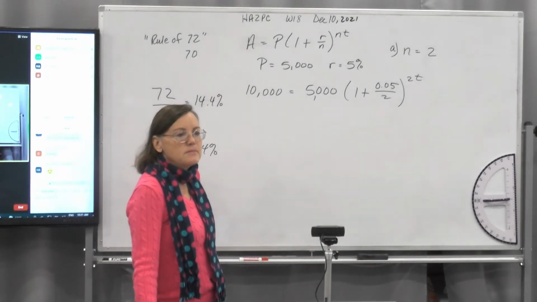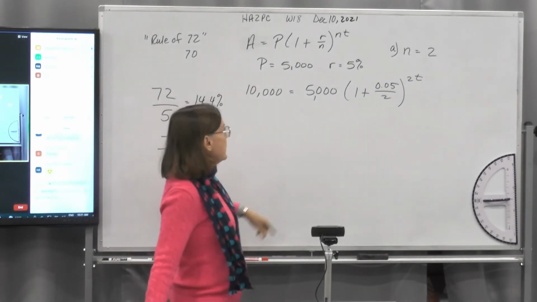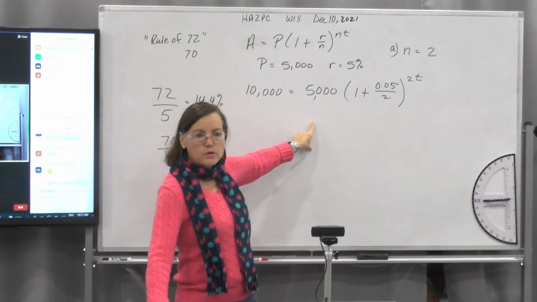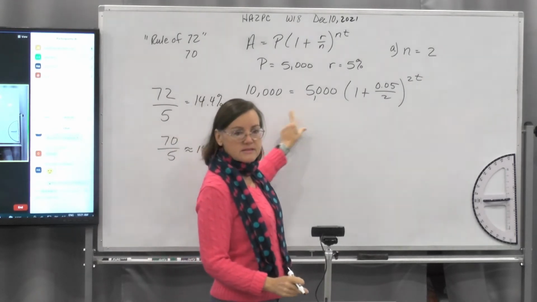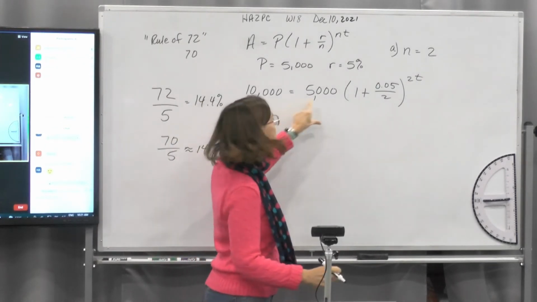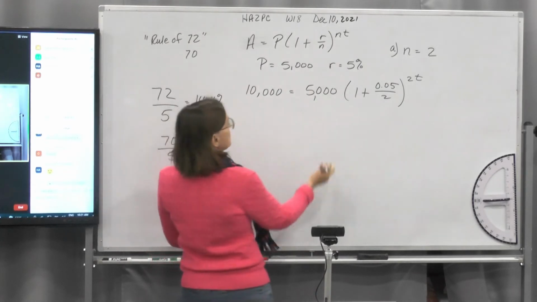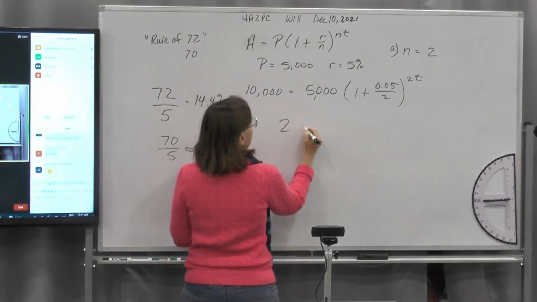So the reason this comes about is I hope you can notice that if I'm asking for the time to double, then whatever this is always going to be double. And you know what happens when I go to isolate this? What happens? I take this, divide by this, and I get this.